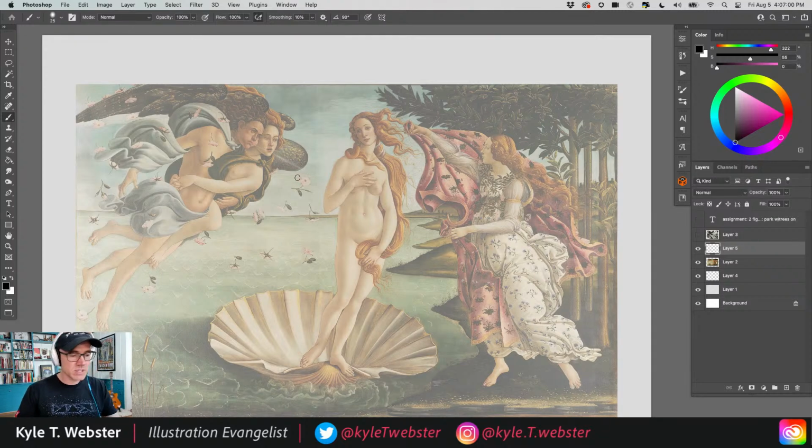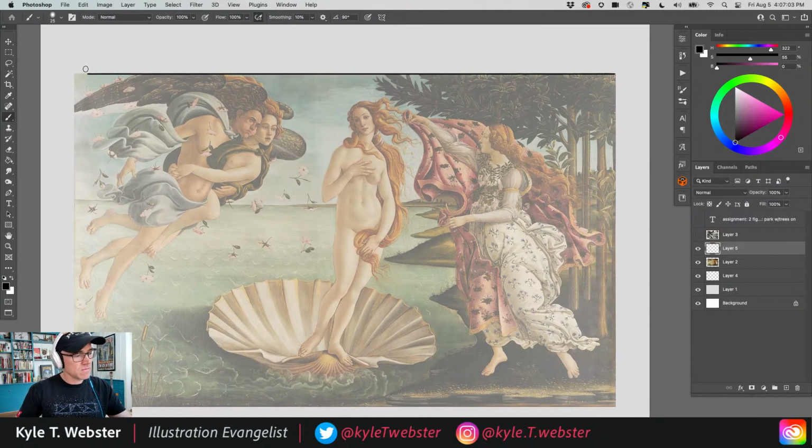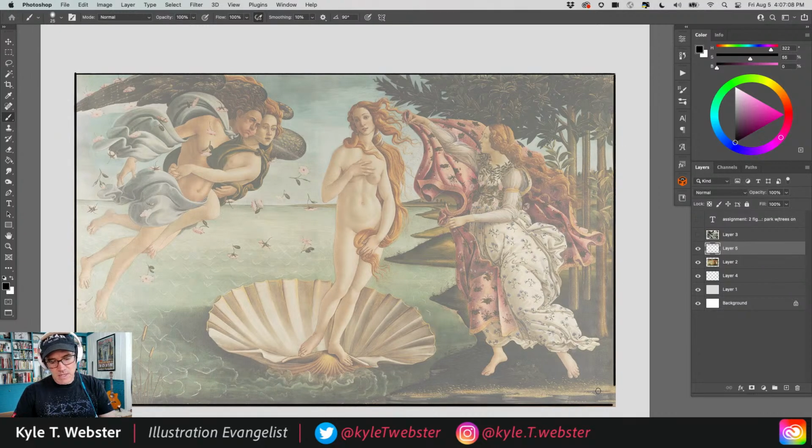So first of all, why don't we start with this? Right here. This is our picture plane. These are the dimensions we're working with. This is the bounding box, so to speak, of the artwork that we have chosen, okay? And this choice may have been made because of where the painting would have been displayed. I don't know. This choice may have been made because of it suiting the elements of the composition and Botticelli liking the arrangement of those. This set of proportions may have been selected because of the golden ratio.